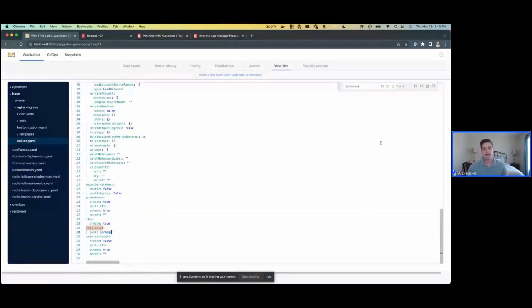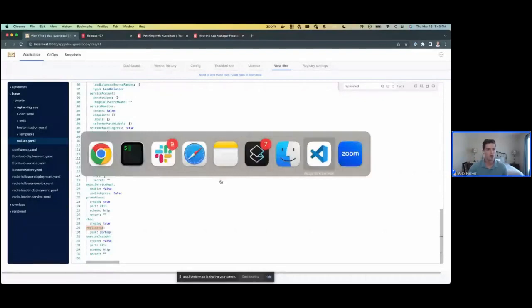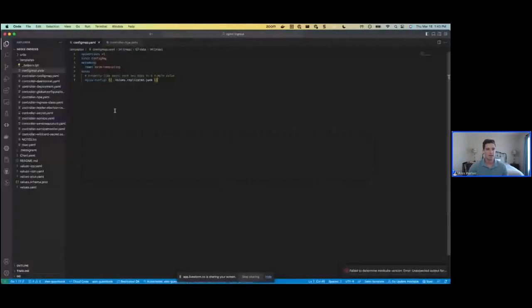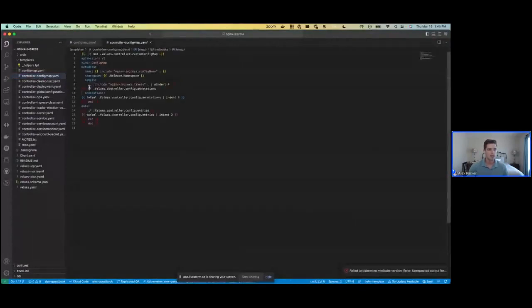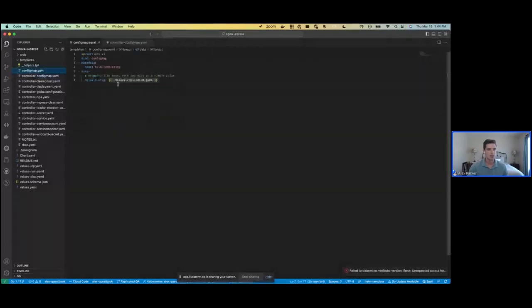And then on top of that, we did the replicated templating, but we also ran Helm template to template out all of the templates for our Helm chart as well. So if we were to look at this Helm chart before we had templated it, there would be a bunch of Helm templating inside of these templates, right? Like these have include, if, end, all of this stuff is my Helm templating. And we can see here that we're trying to put that value into another config map with nginx config.